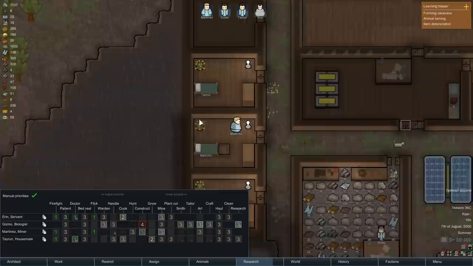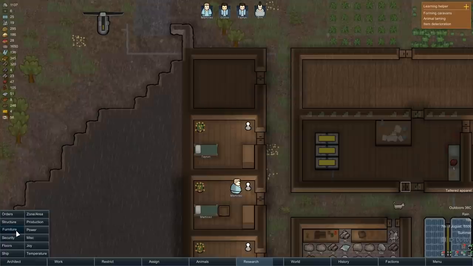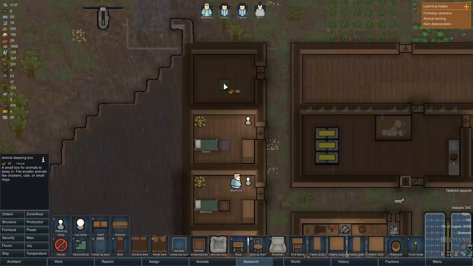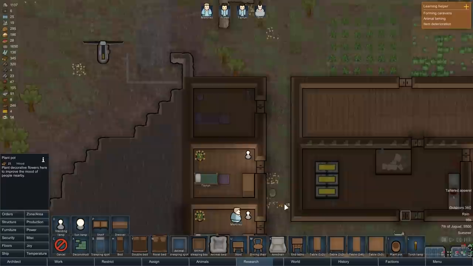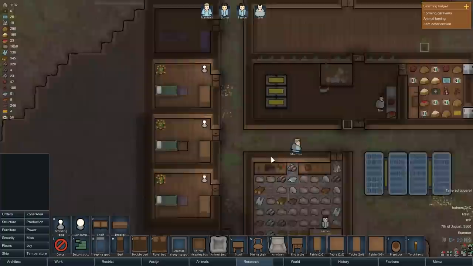We'll also do this bedroom because we just haven't. So, in terms of furniture, it is animal sleeping box. We'll put an animal sleeping box at the end of everybody's bed just because we can. We'll have a standing lamp going in there. We'll have a bed which will be spun around and put there. We will have a pot plant in that corner. And then finally a dresser in there. And there we are. So, that's fine.